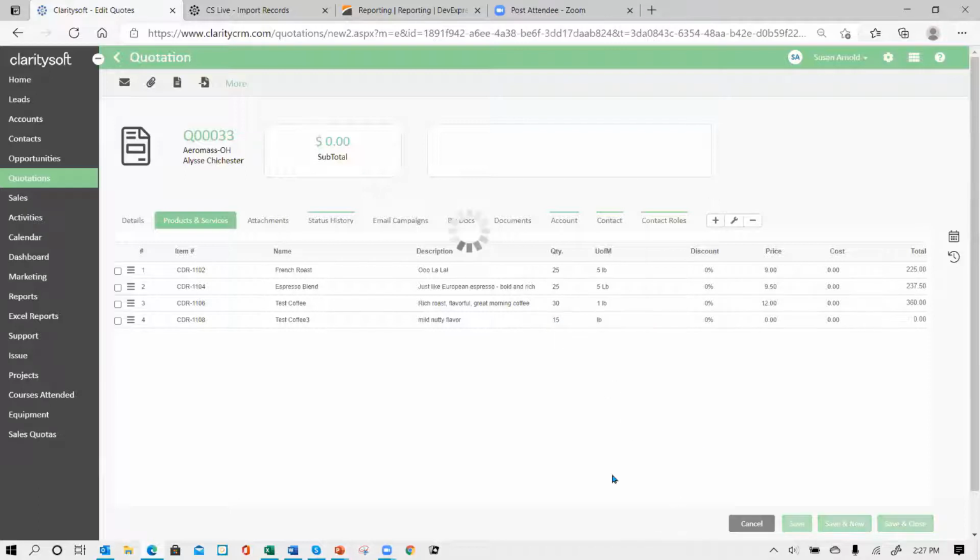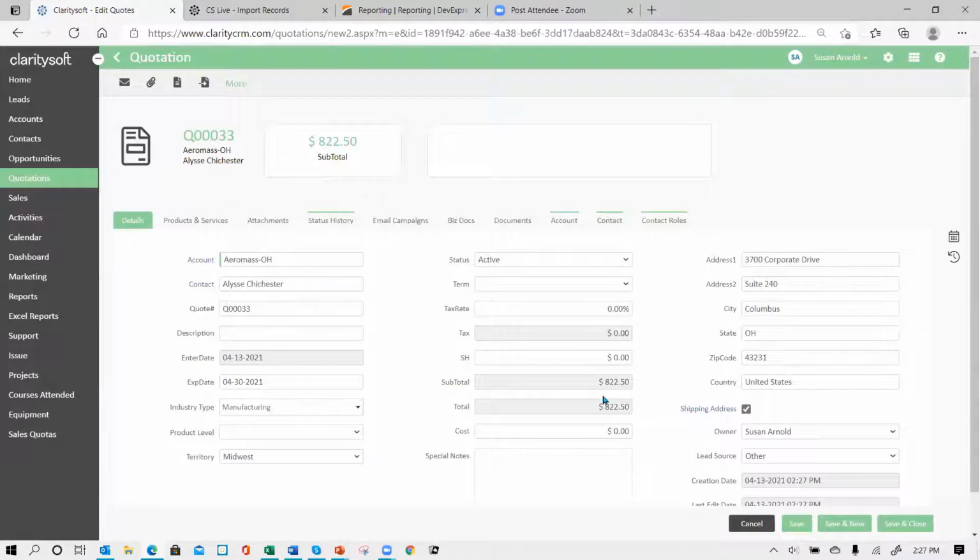And so then you're going to have now back here your subtotal, because the subtotal is taken from the products and services tab. And that's actually something I guess everybody needs to know. If you're not putting in specific products, notice you cannot type in this subtotal field.